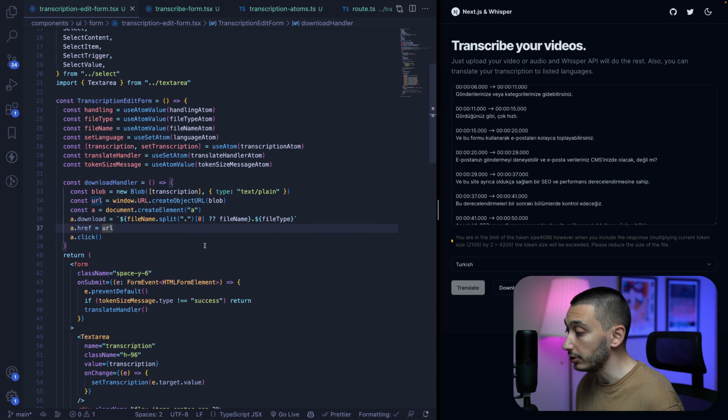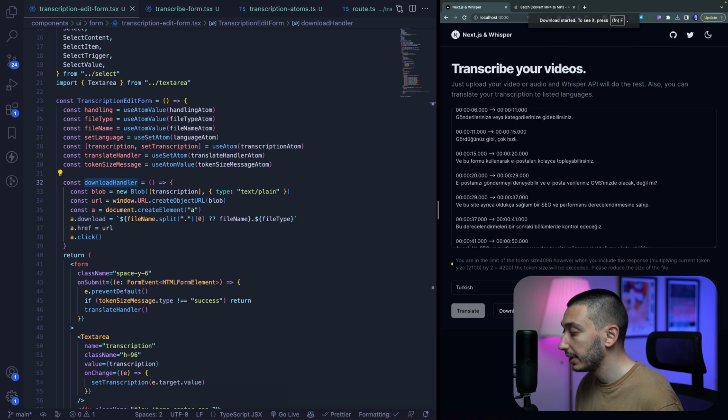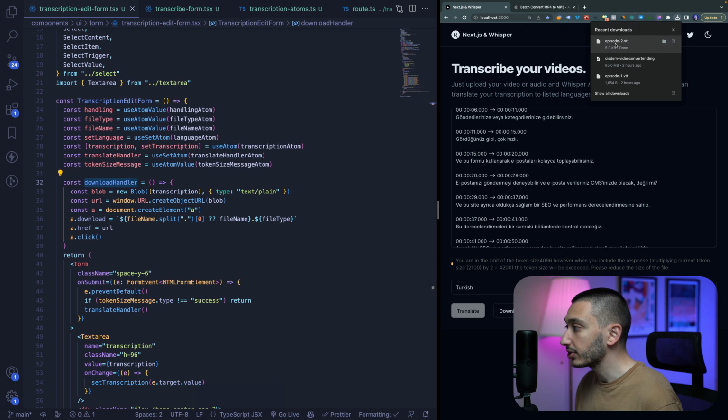Okay, we don't want to use MP3 or MP4 because we will use our own file type that we have selected in the first form, right? And then we will pass our URL as href prop, and then we will click this button with this handler. Let's click it here, and as you can see, we downloaded this transcription file like this.